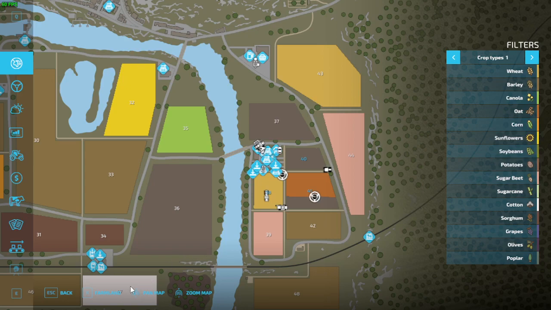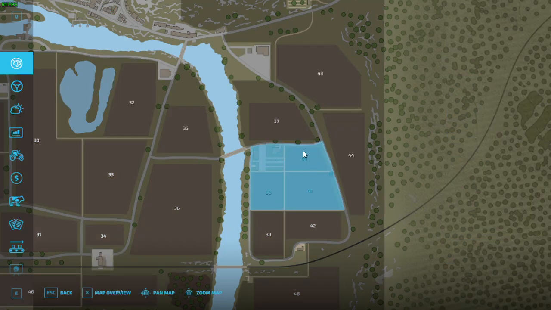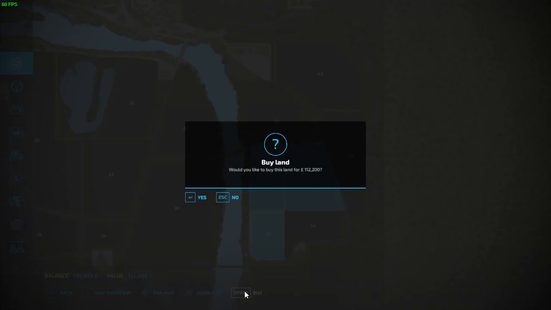Okay, hold on. 40 is ours. That's the one we cultivated. That's the one we're planting. That's the one we harvested. So 39 is that grass field. How much do they want for it? 112,000. That's not bad. We could wait to buy the greenhouse. Yeah, let's buy it. And we have grass.